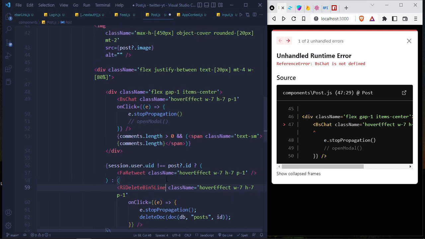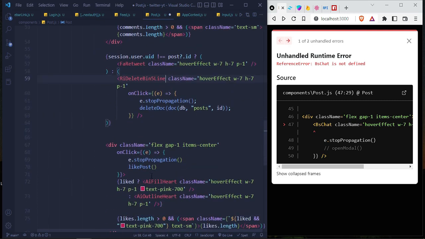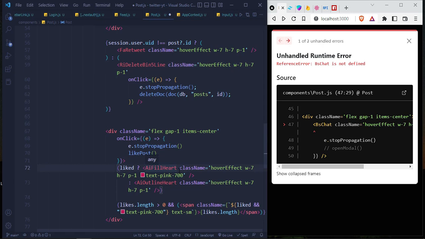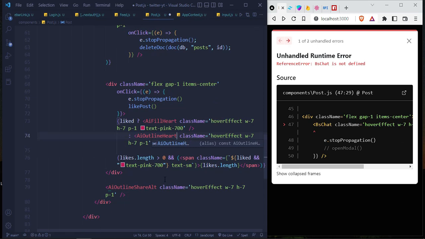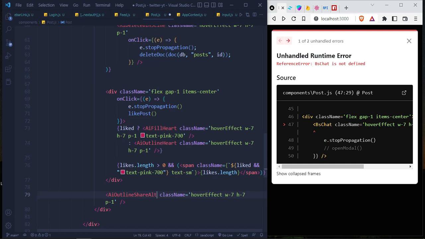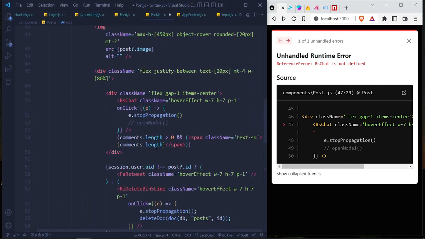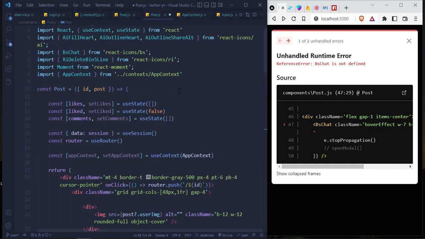I can do this one, and AIHeartFill, auto import, and auto import, and auto import. In this one I was unable to auto import. FaRetweet. So let's go and import it manually.